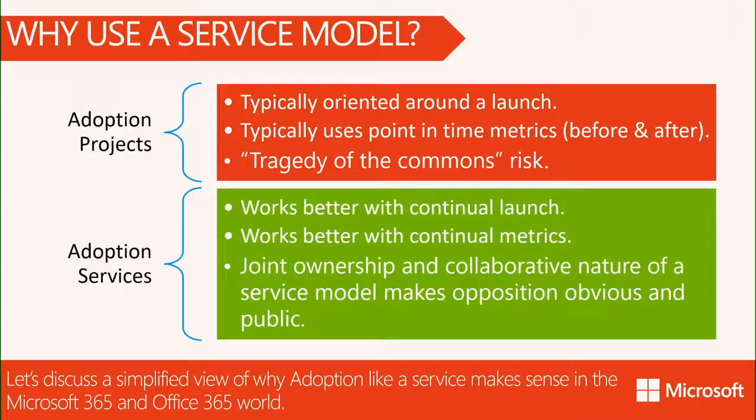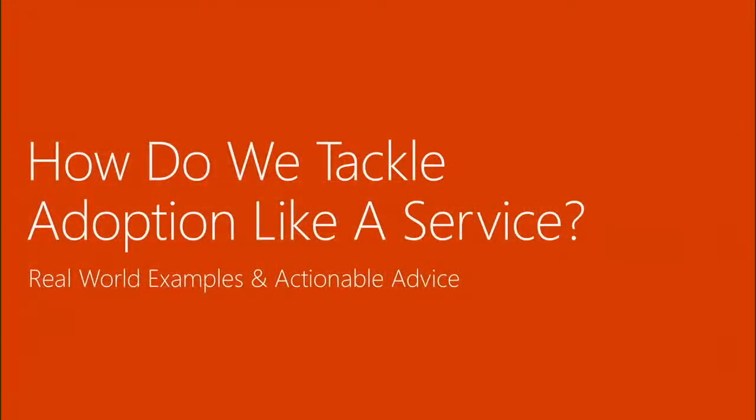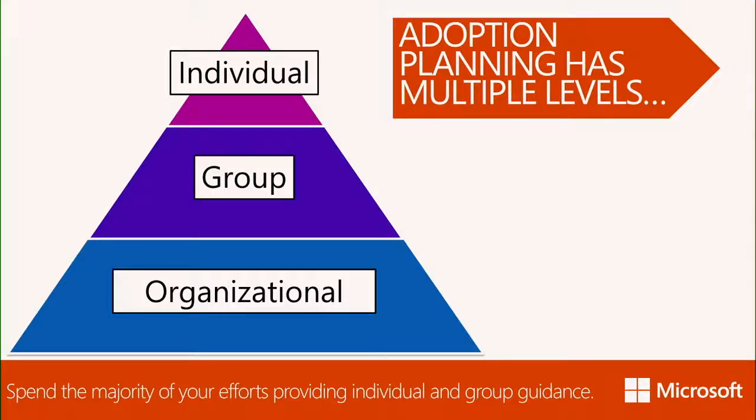Sweet. All right, so let's talk about how we do this then, because that's what we all really came for. What are the techniques? What are the things that are important? So I've talked about this before, but let me reiterate this really important concept. A lot of us think of adoption planning at the organizational level, and that's critical. It's really important. And we emphasize a lot of things that we need to do: governance, policy definition. We think of things like roles and responsibilities, committees, who's leading this, and so on and so forth.